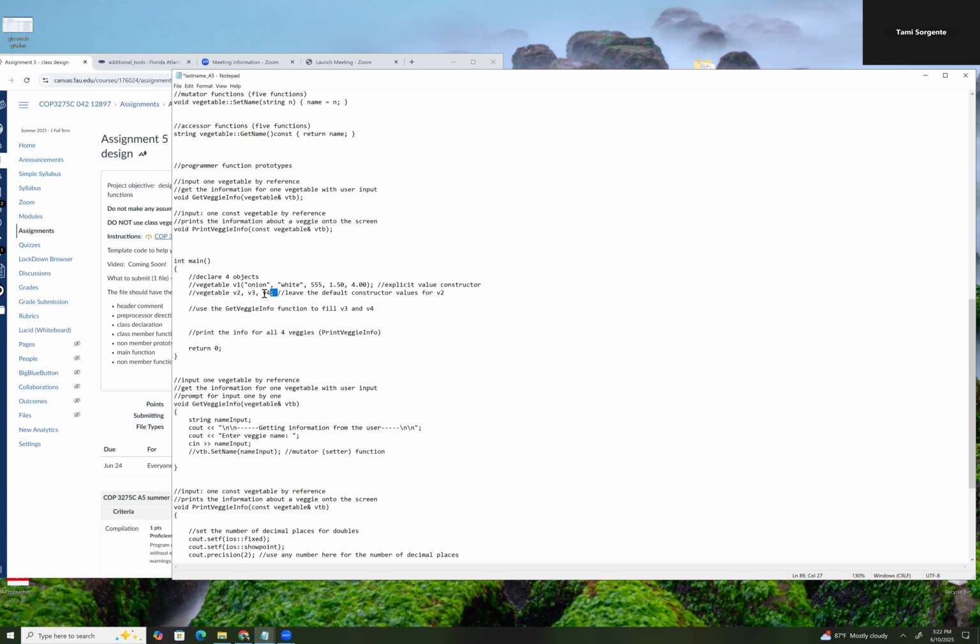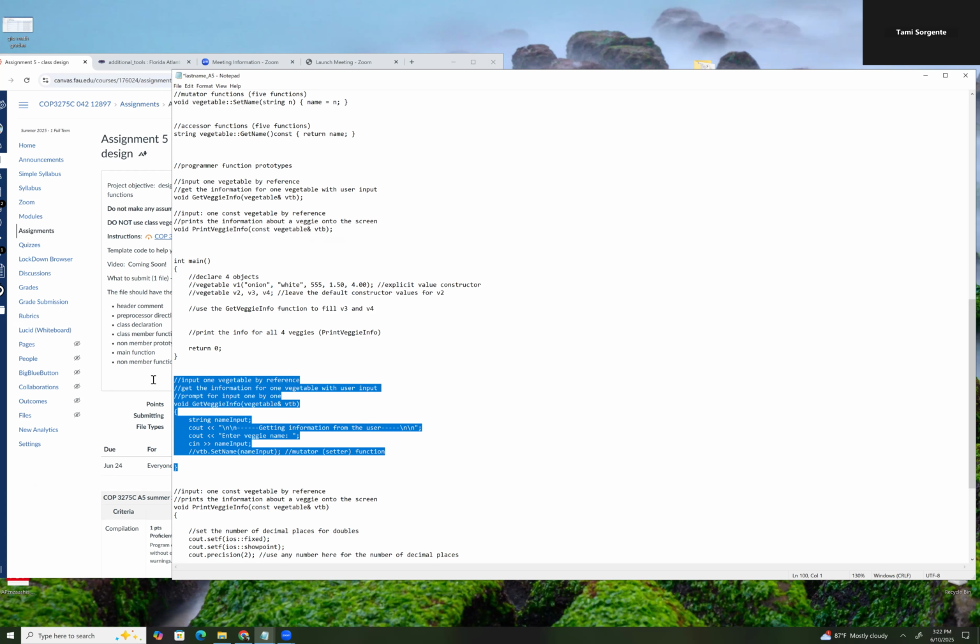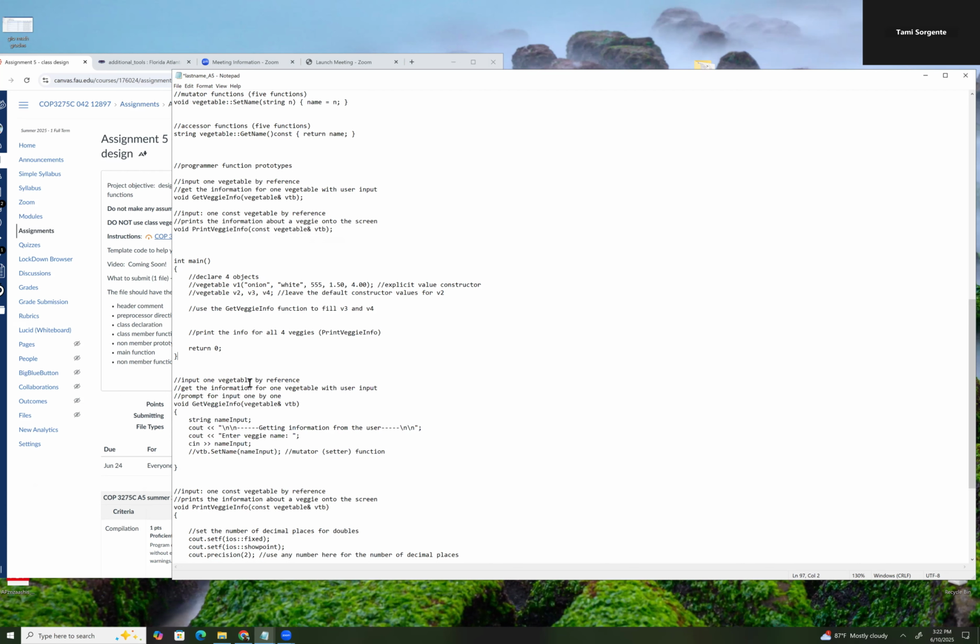Then I'm going to declare 3 more objects of type vegetable. This is going to call the default constructor 3 times. If I wanted to print them out, I would see that I have 3 vegetables that are exactly the same, because when you declare an object, the default constructor gets called. But then I have this function, get veggie info, that I need to complete, and that function is going to fill 2 of the vegetables.